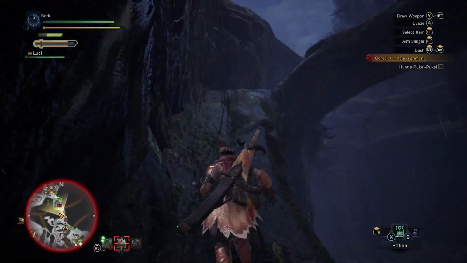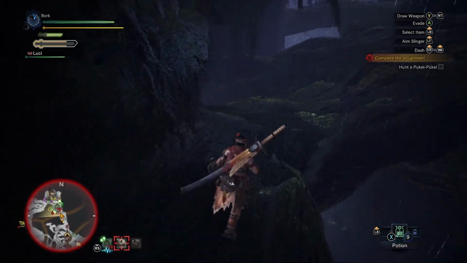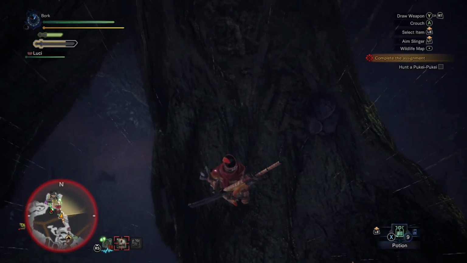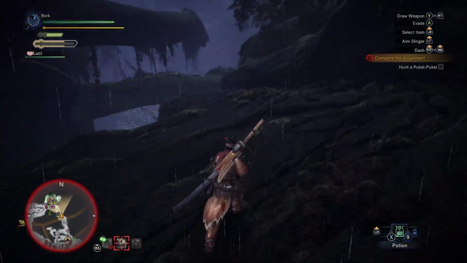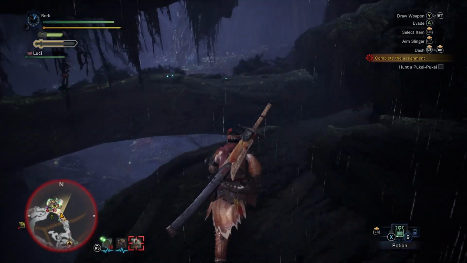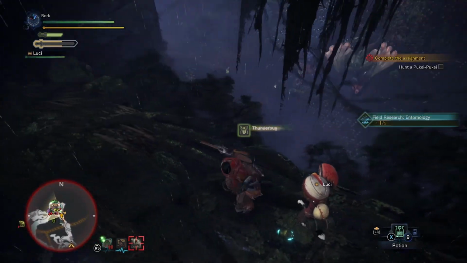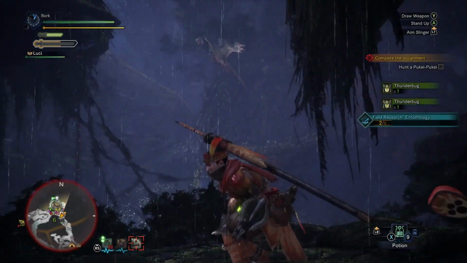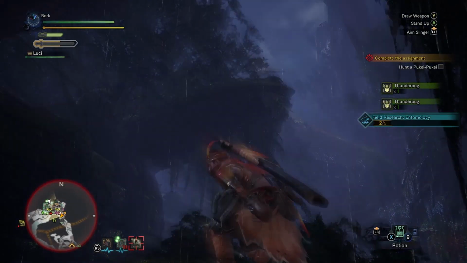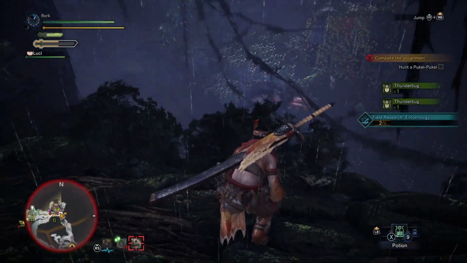Time to retreat up here, I think. Where's he gone? They both just hanging around here. What are you two doing? Why are you not fighting? And now he's just flying away. Don't you worry, mate. Your turn will come.